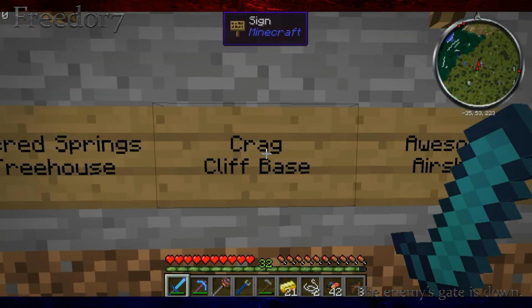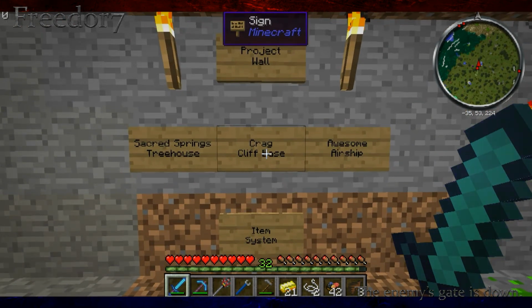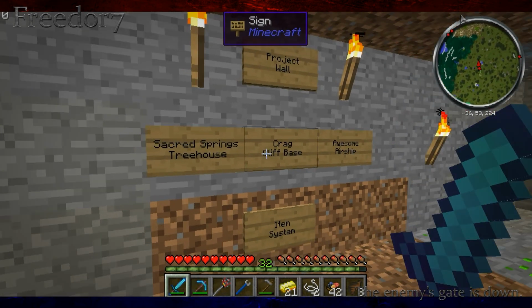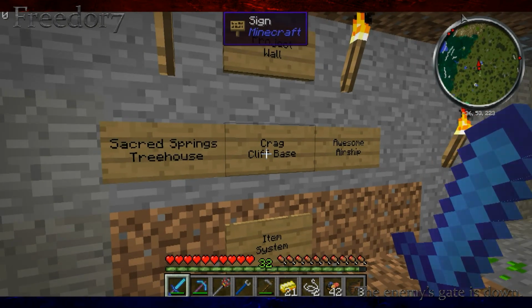Crag Cliff Base. I'm actually thinking I want this for my main headquarters. Because I'm thinking those cliffs are tall enough, I could do several layers, several levels, and each of them could have like windows out the front of the cliff. It could just be really cool.